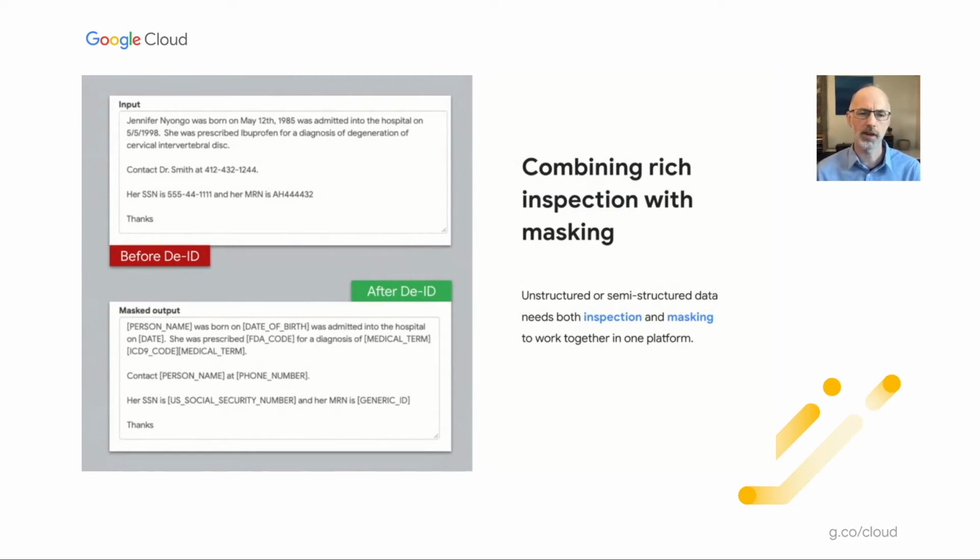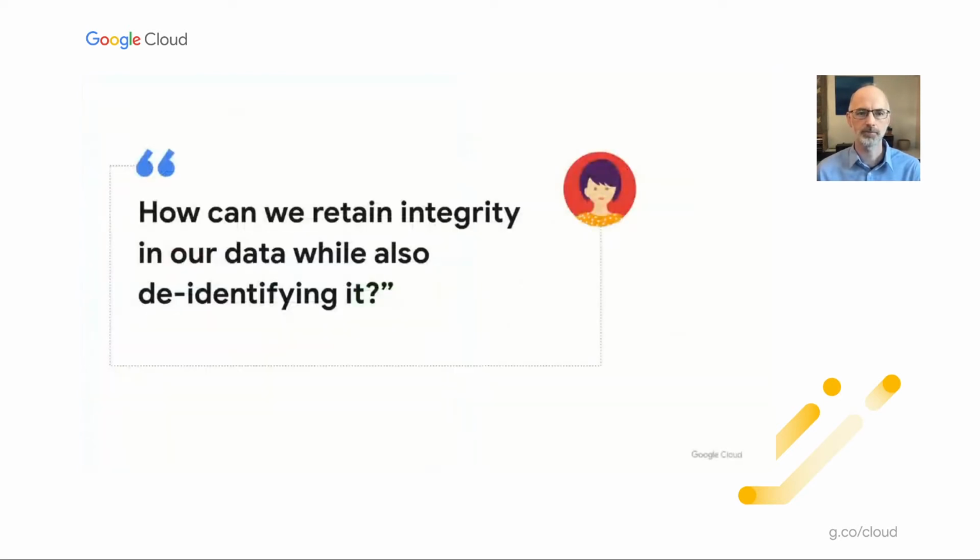So to show what that looks like, if we look at the bottom left, after DID, what we're seeing here is we've actually gone into that unstructured data, identified sensitive elements, and removed them. We've replaced them with terms like what type of data it is, like person name or phone number or date of birth. The key thing here is we've removed the sensitive elements, but we've left the context, the sentence structure, and the rest of the data intact. And that's one way that we can protect this data through obfuscation.